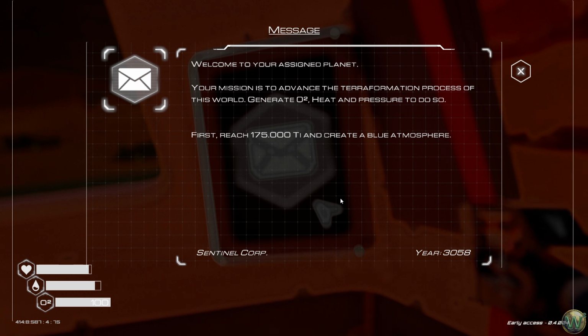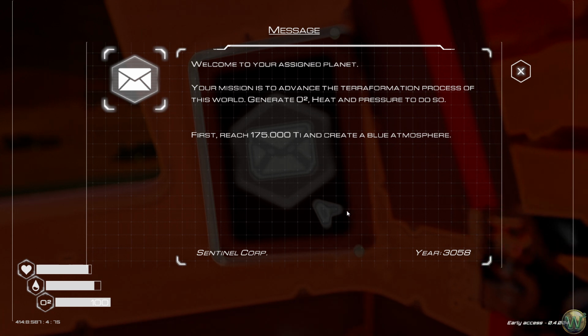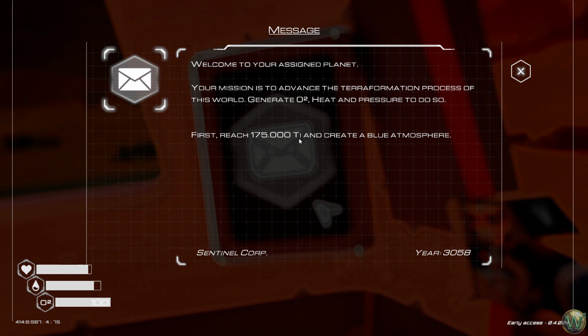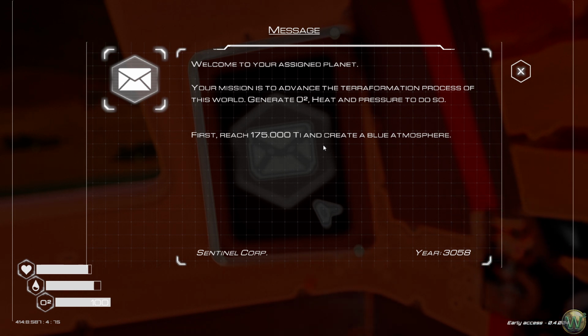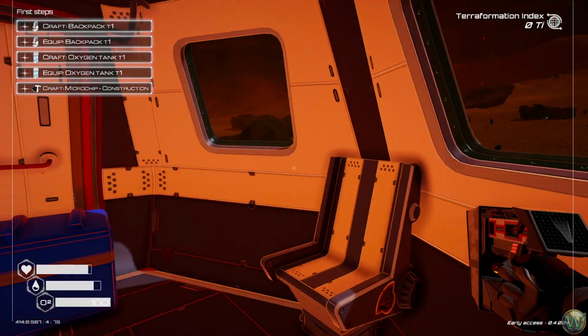Welcome to your assigned planet. Your mission is to advance the terraformation process of this world. Generate O2, heat, and pressure to do so. First, reach 125,000 TI. I'm not sure what TI is. I meant to look it up before I started and then didn't. And create a blue atmosphere. All right, we will do that. So we have those first few steps.